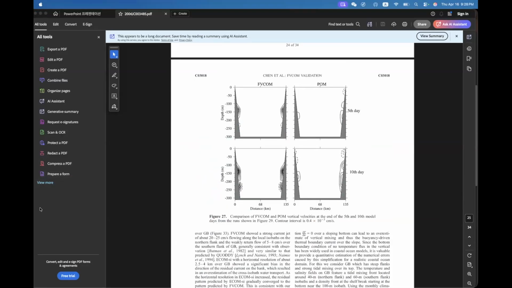But then the question comes out: a lot of people don't want to use very high resolution on the slope region, right? Well, of course, then you have to pay for sigma error. That's the reason if you look at our Northeast Georges Bank, our Northeast forecast system, you see on the slope region we have a very high resolution. The reason is we just want to resolve the bottom boundary layer.